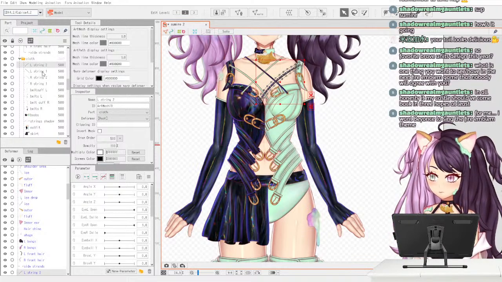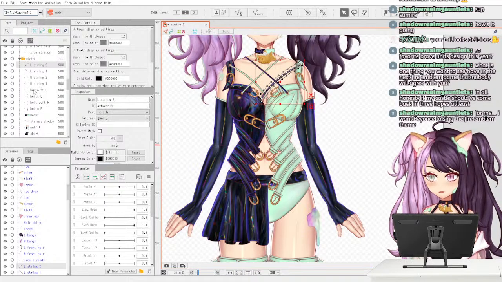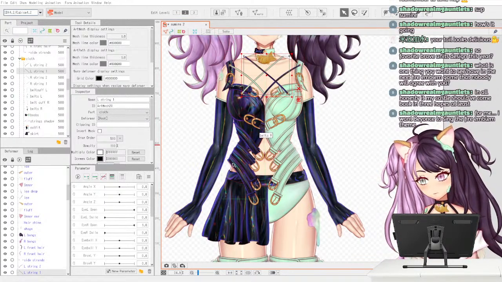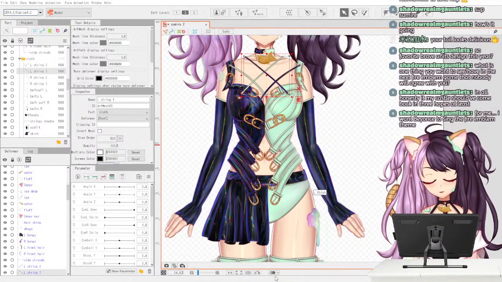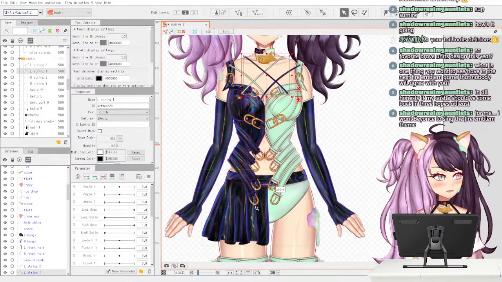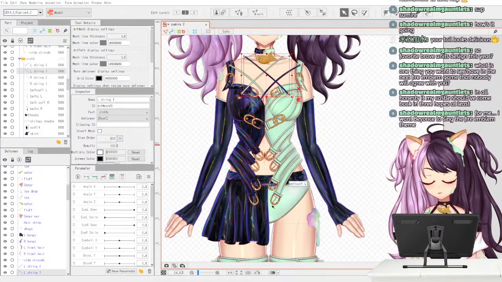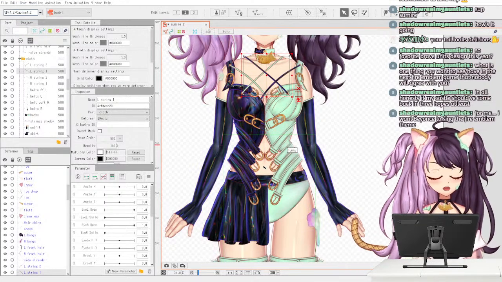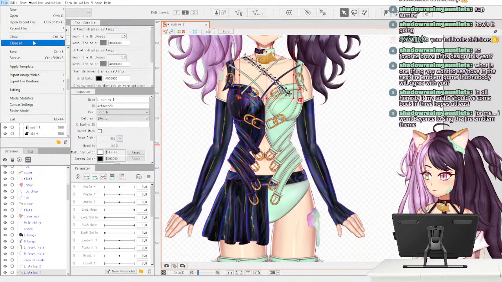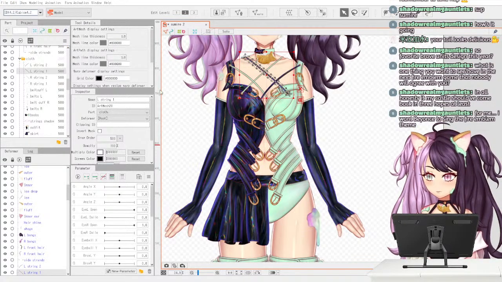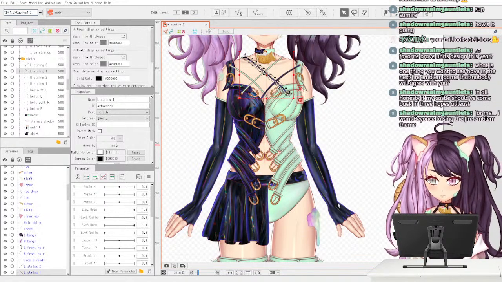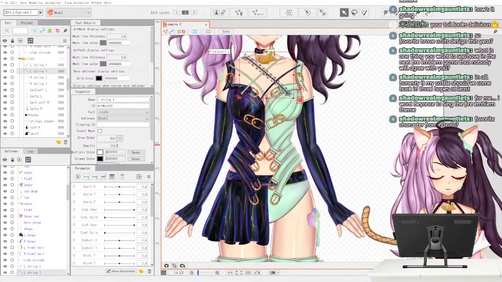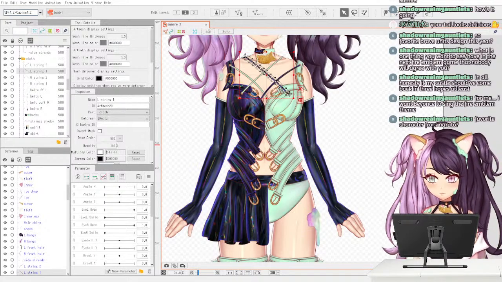The clothing part is what took me forever in the art process, because I wasn't sure how to exactly separate each part, but I think now they are correct. I did so many separated parts. Oh, I forgot to include the shine in the skirt, and oh god, I forgot to include that part. There's supposed to be a shine over the skirt and this gold. Let me save this first file. Yes. Just a second, I'm gonna open Sai to include these parts.